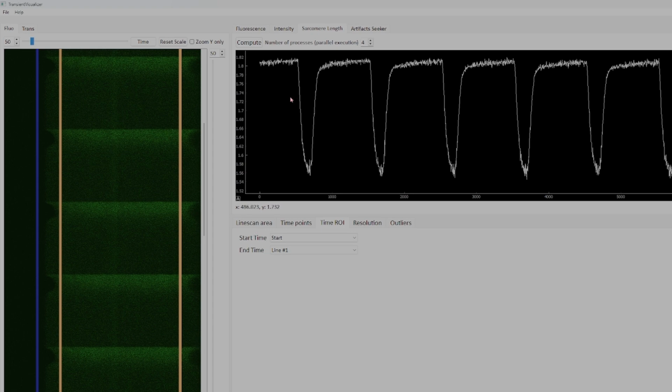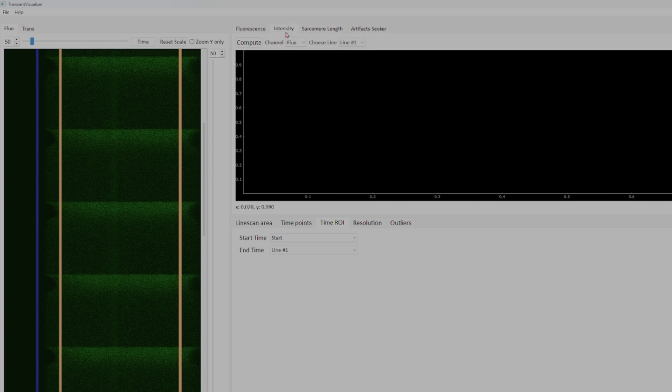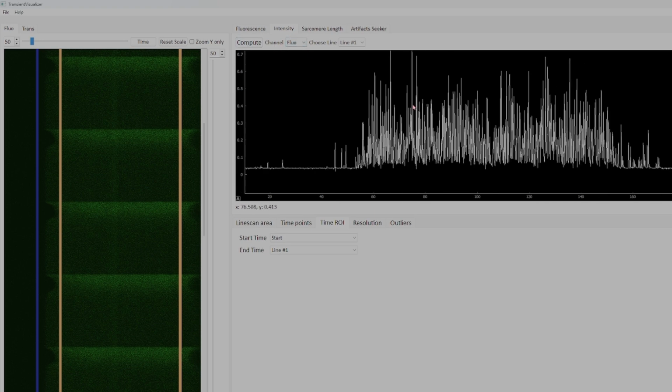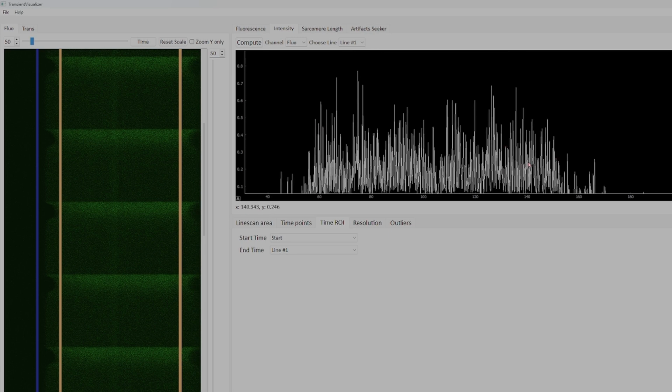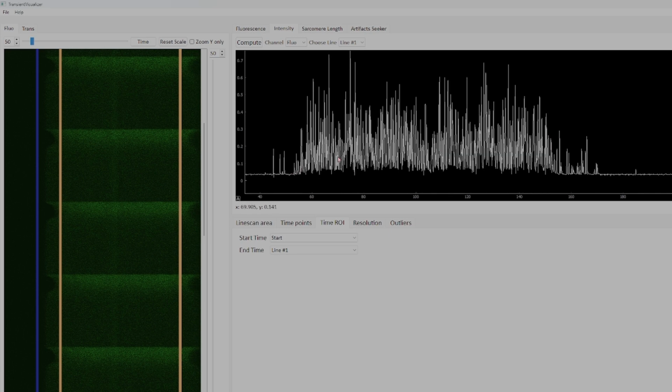And what else? Regarding this line, you also can go to intensity, and here we have fluo, like fluorescent signal, and compute, and you can see your intensity. In this case, if you have some really strange picture, strange signal, it can help you to find these artifacts.